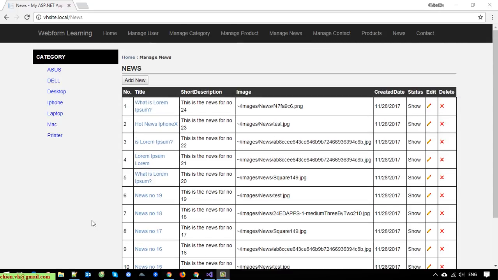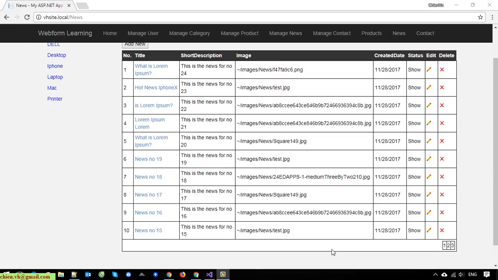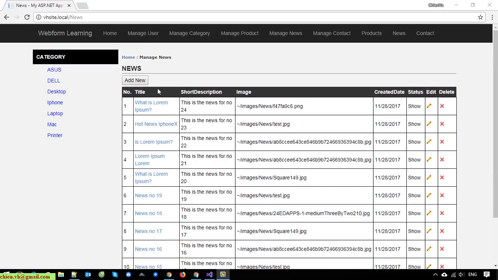Okay, so in the future, if we have a lot of news and you want to find some news to do some modification, I think it's very difficult for you to find the news you want. So instead of going through the pages to see the content, I will implement the searching feature here.